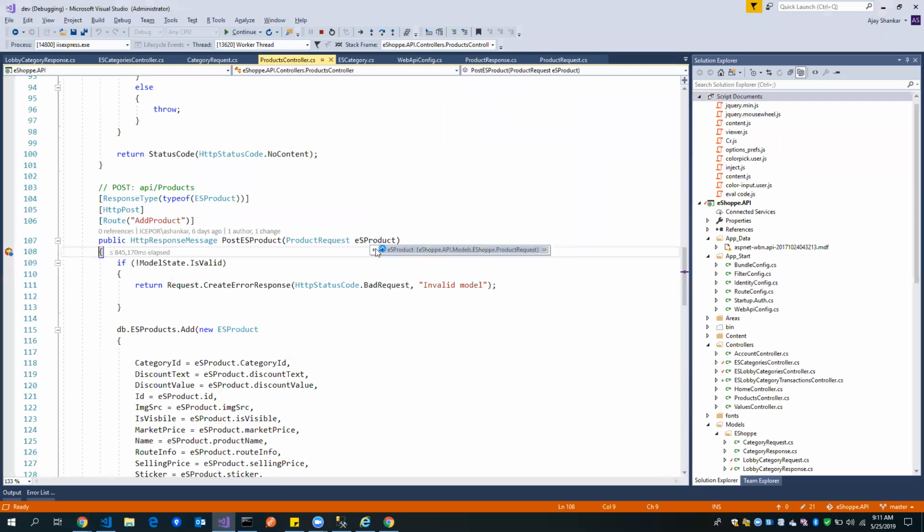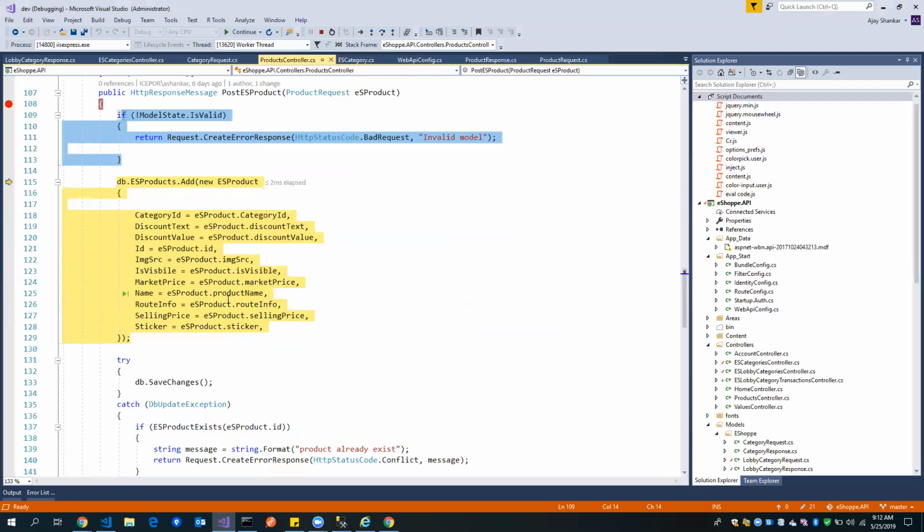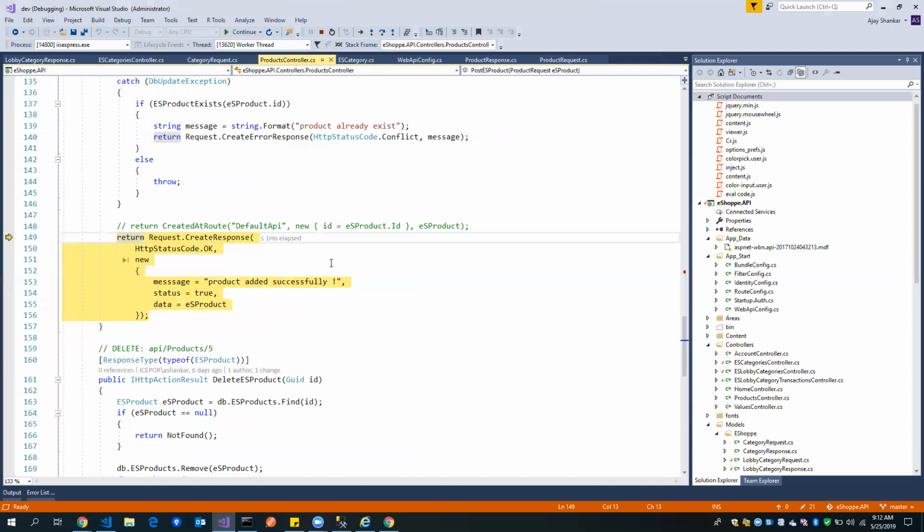Now, are we getting all the values mapped? Bingo, it's all mapped. Not even a single one mismatch. See? So which means it should get inserted. So that is the first checkpoint. So my model is not invalid, it's a valid one. Okay, let's go ahead. Now the new row got added. Good. Now the changes are going to get saved. Here only, I will get to know, did it pass through or not? Yes, it passed through. Now there's no catch, and I'm finally in my response.